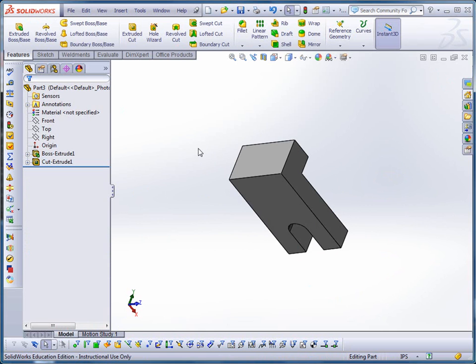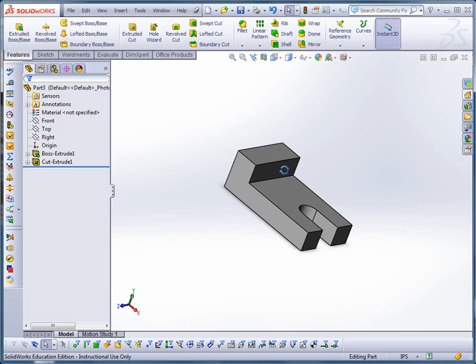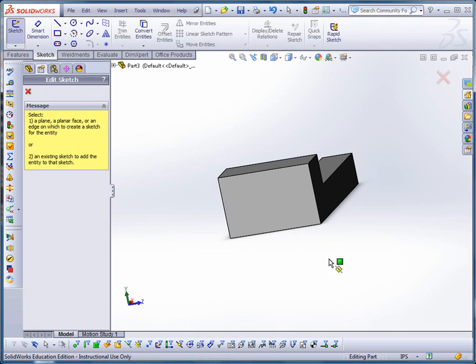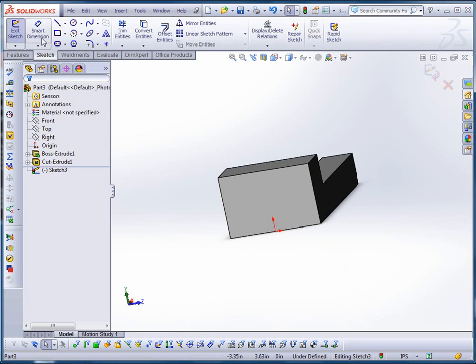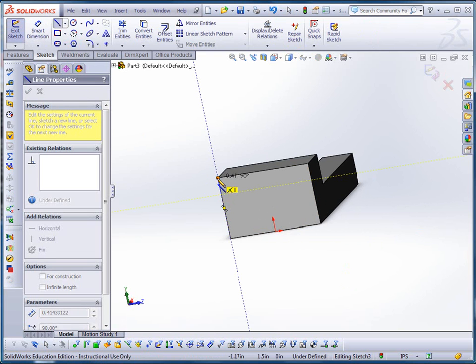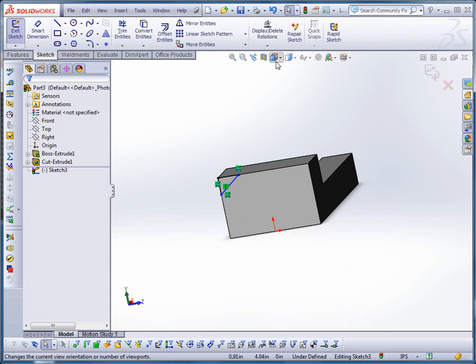I'm going to start with the bottom, and when I do the bottom, I'm going to put a sketch. No, I'm not starting with the bottom. I'm going to start with that angled surface. So I'm going to do this from the back. I'm going to do a sketch on the back surface of this. I'm going to start with a line, and my sketch is going to start on this edge, go to that corner, go over along that edge, and then come back to the beginning.